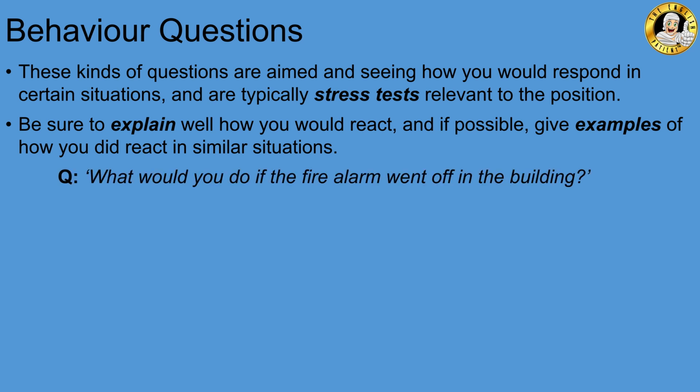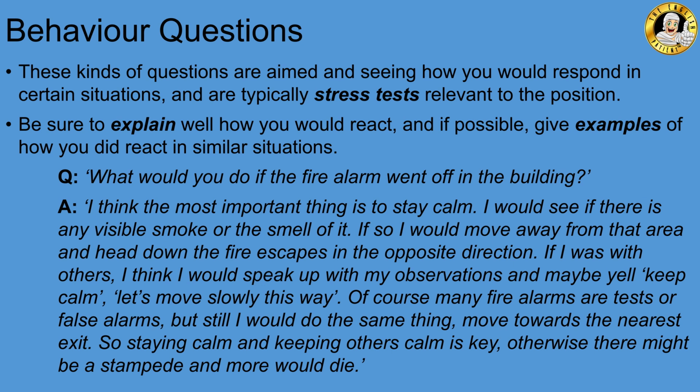So the question here is, what would you do if the fire alarm went off in the building? To which the candidate answers, I think the most important thing is to stay calm. I would see if there is any visible smoke or the smell of it. If so, I would move away from that area and head down the fire escapes in the opposite direction. If I was with others, I think I would speak up with my observations and maybe yell, "Keep calm, let's move slowly this way." Of course, many fire alarms are tests or false alarms, but still I would do the same thing, move towards the nearest exit. So staying calm and keeping others calm is key. Otherwise, there might be a stampede and more people would die.